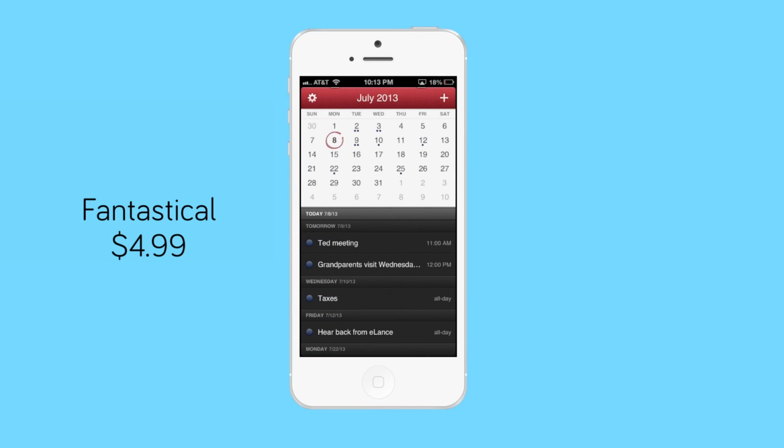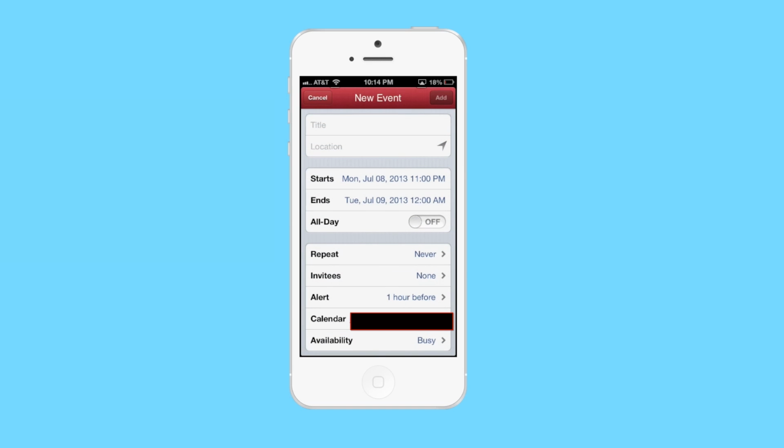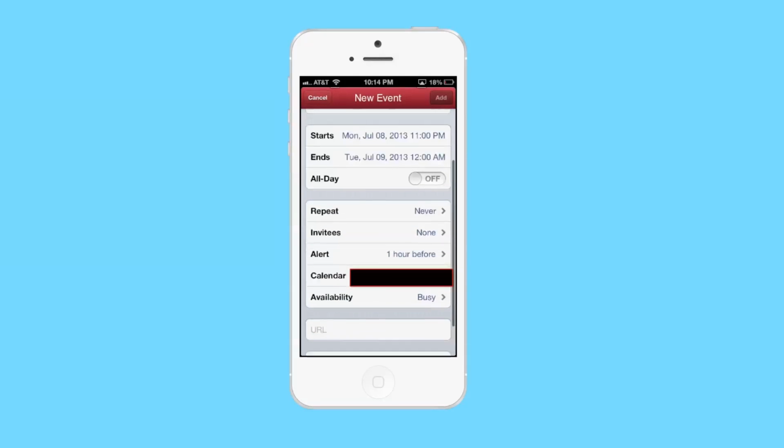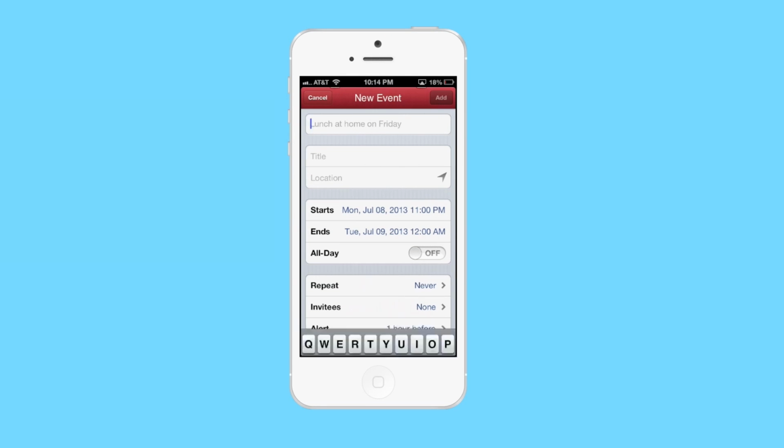Alright, so last but not least is an app called Fantastical. Well, Fantastical is pretty fantastic. How it works is basically, first and foremost, it is a calendar app. But the greatest thing, in my opinion, about Fantastical is its parser engine. So we can go ahead and type in details about an event, and it will automatically fill in all of these down here. Like the time, where it is, how many times we should repeat it, etc., etc.